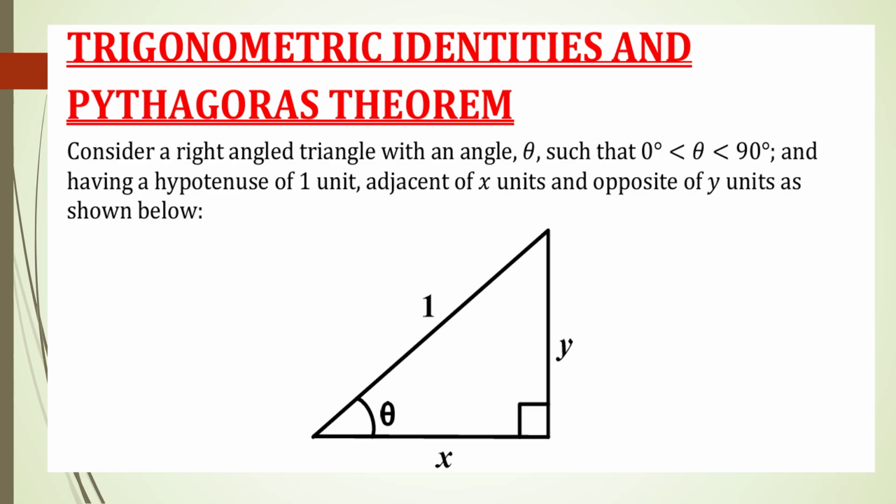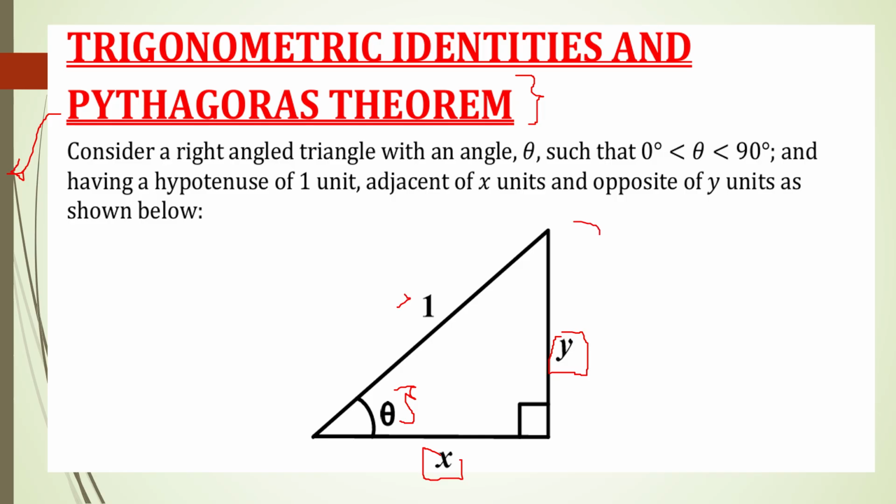When you're looking at the first three trig identities, we are going to see that all of them are derived from Pythagoras theorem. Consider a right angle triangle, since with Pythagoras theorem we always consider right angle triangles. Consider a right angle triangle with an angle theta, where y is equal to sine theta, and x represents cos theta. Then our hypotenuse side is going to represent 1.